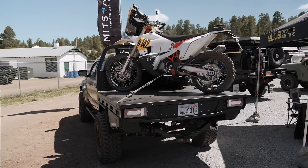My man. Dude, you have a sweet Tacoma that's extremely outfitted, and I want to know about it. What do you have up in the front for the front bumper? Front bumper's ARB Summit. Solid, beefy. It's the Summit series. And why did you decide to go with this bumper out of all the options that you have out there?